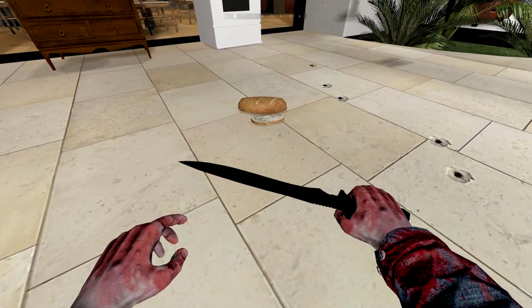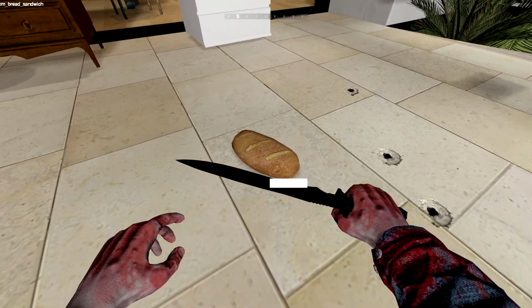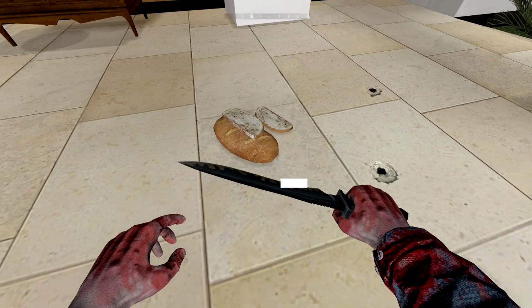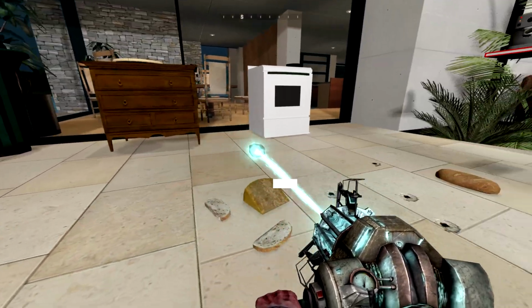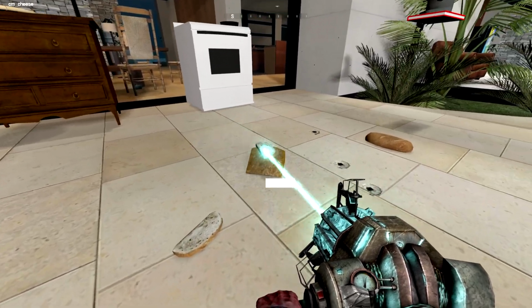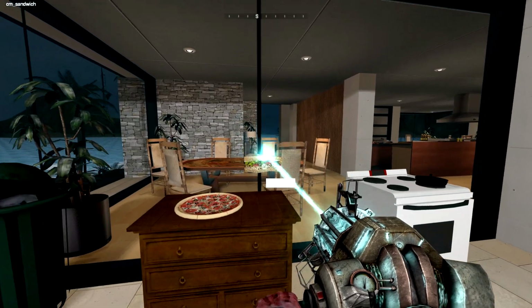By the way, if you guys want to know how to get pieces of bread, go ahead and equip your knife, and then simply give it a chop, and you can cut off as many pieces as you wish. All right, next up we're going to go ahead and make a sandwich. Simply cabbage, some cooked meat, 2 pieces of bread, and there we have it, a beautiful sandwich.